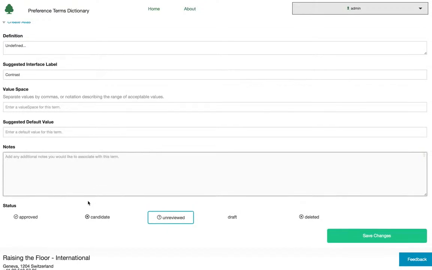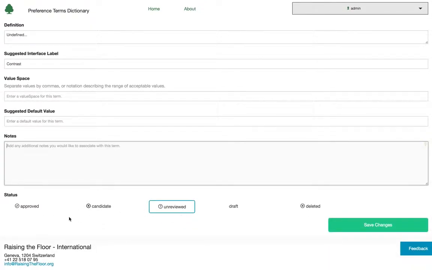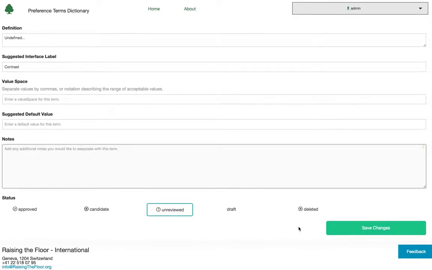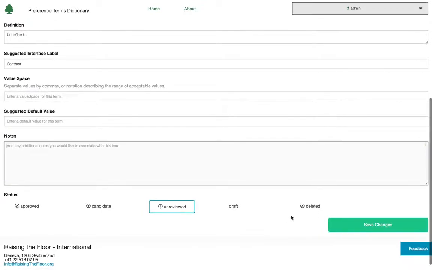So the last thing to talk about is the status, which is basically our workflow. Each one of these represents a stage in the workflow. Right now you can move from any stage to any other, and everyone can make any change. Eventually there will be rules about who can do what, and there'll be a logical progression from draft to unreviewed to candidate to approved. Deleted: we don't ever delete information. We may periodically cull records from this first iteration, these purely garbage values that came from computerized imports, but it's likely we would keep most deleted data, just not visible for people.